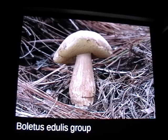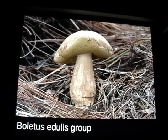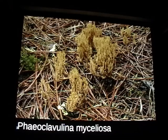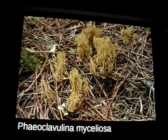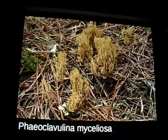Unfortunately, this year I wasn't able to eat any of these because I believe they are new species. So instead of eating my collections, I dried and saved all of them — they're in the herbarium for DNA sequencing, and we'll describe them as new if they indeed are. This grows with pine — I've never seen it with spruce or fir in Mexico. Phaeoclavulina myceliosa just got a new name last year; before that it was Ramaria myceliosa. And here's a really massive Gyromitra esculenta — six inches tall.